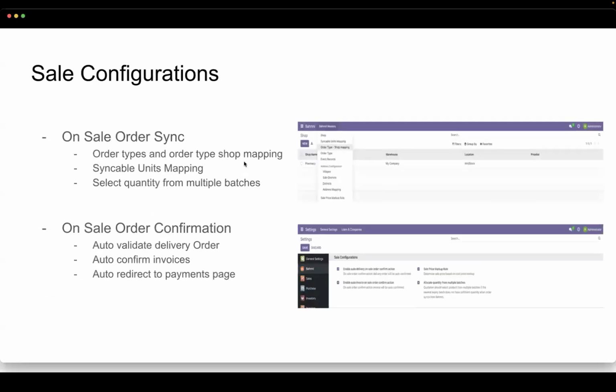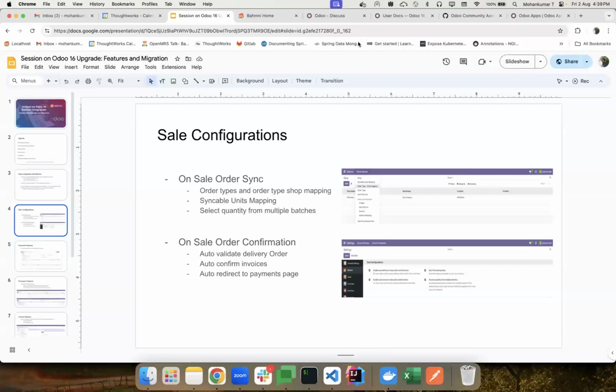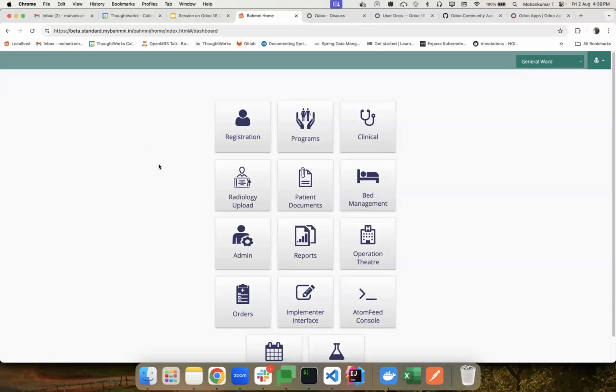So first I'll give you a brief walkthrough on the user flow, how Odoo integrates with Bahmni. So let's assume a patient named John Doe visits the facility and the patient is at the registration desk now. So let's register the patient.